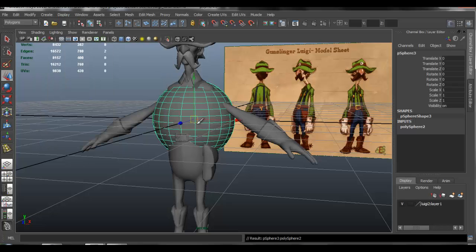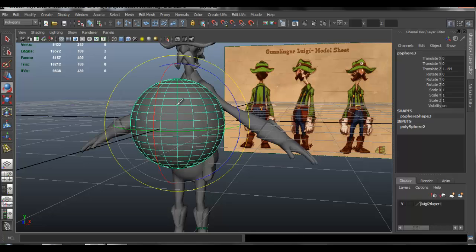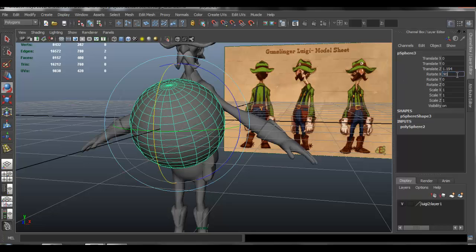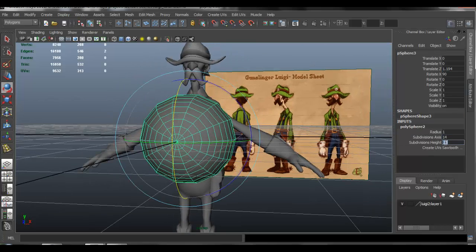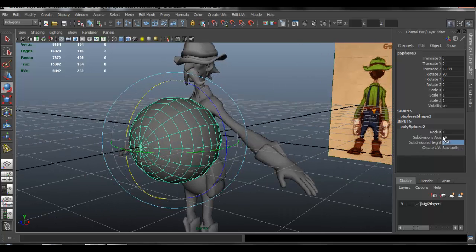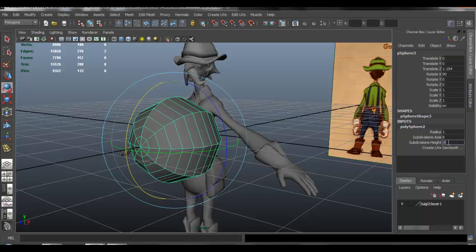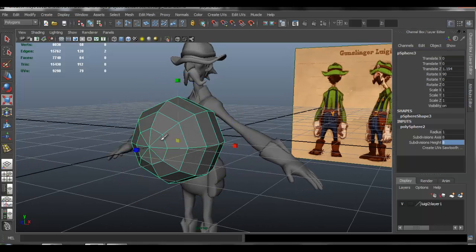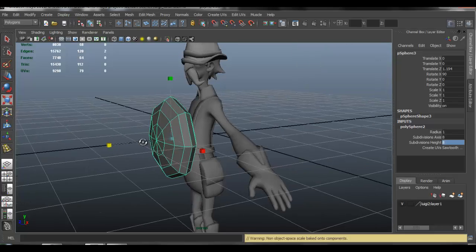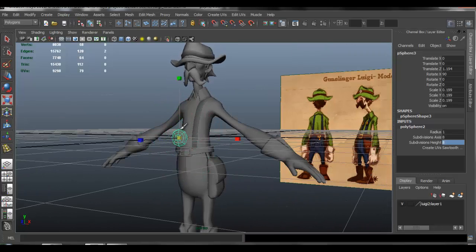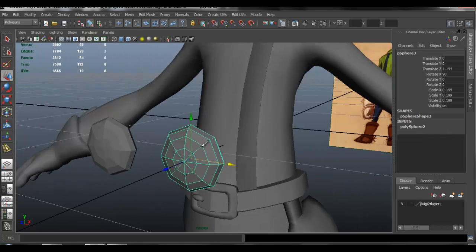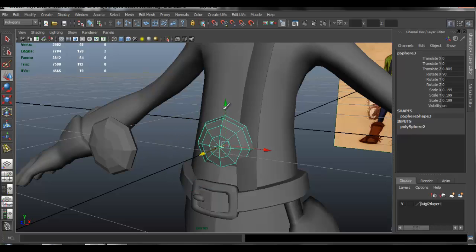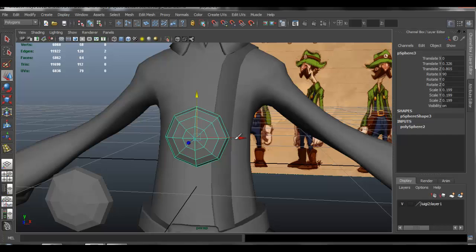And I'm going to create a sphere. I'll rotate it about 90 degrees on the X. And I'll probably reduce my subdivisions to something that's really low, like 8. And then I'll just scale that. I'll press Ctrl D to duplicate, just so that I have that other object. And I'll use this one as one of the buttons for the strap area.